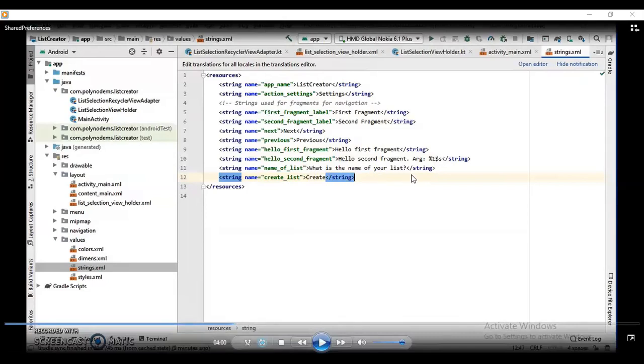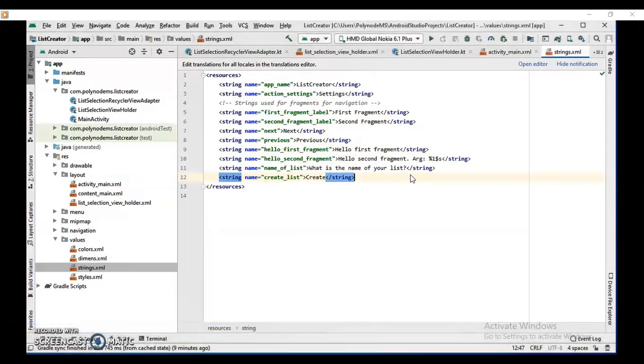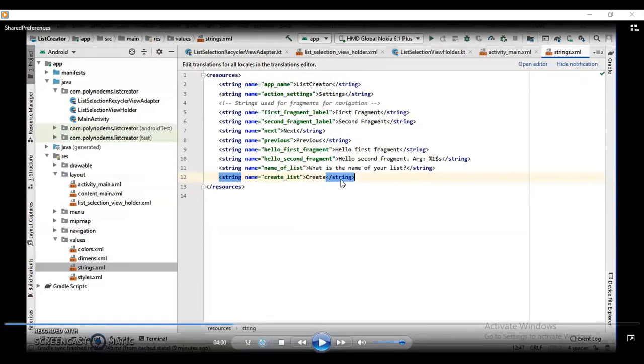Below that there will be an input text field where the user can enter the name of the list item that they want to add into the recycler view, and below that there will be a create button. Right. So these two strings will be used to assign the labels to the title as well as the button. Okay, so these strings can be accessed by using name of list and create list. Okay, that will be utilized in the next file.